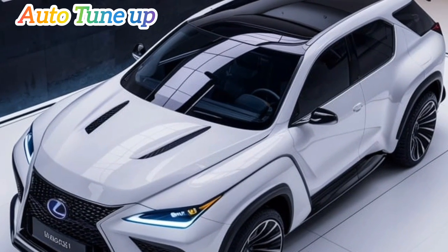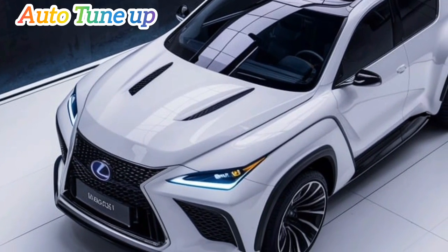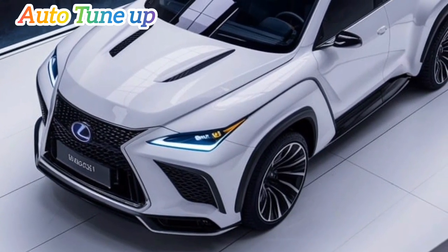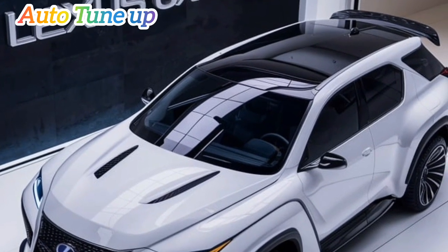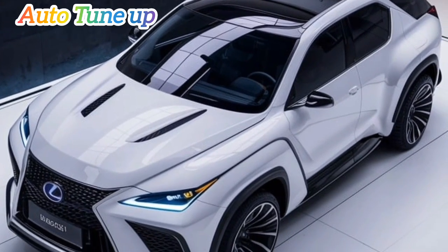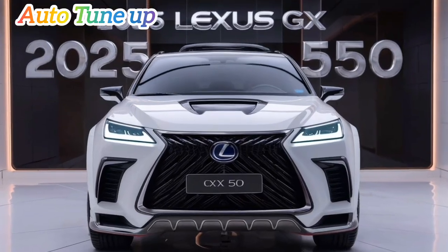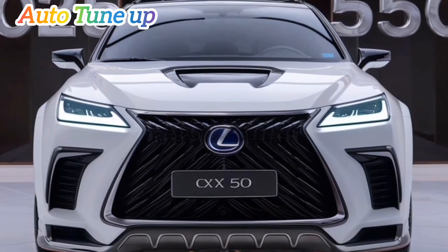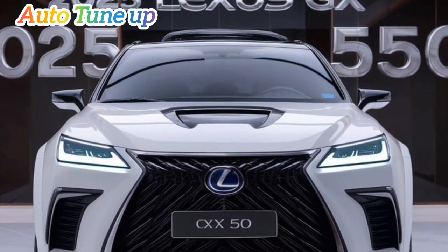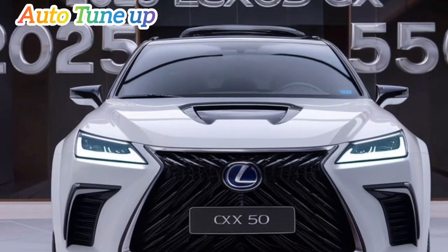It's flanked by sleek triple-beam LED headlights with signature daytime running lights that cut sharply into the fender line. These lights not only look sharp, but also enhance visibility significantly. The front bumper has been resculpted to give a more upright and utilitarian appearance, which complements the SUV's rugged character. There's also a functional front skid plate underneath, showing that this vehicle is ready for real off-road challenges.